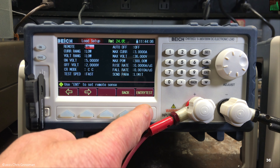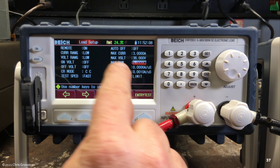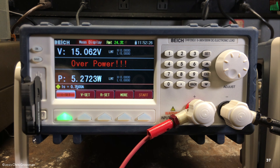I have the on-voltage set to 5 volts and the off-voltage set to 2 volts. As I turn the power supply voltage up, when it reaches 5 volts the current comes on. When I drop below 2 volts it turns off. Now with the maximum power set to 5 watts in the load menu — starting the current test, it's working, and as I turn the voltage up you can see the power rise. When it exceeds 5 watts it gives an error message, turns the load off, and it stays off until I reset it.